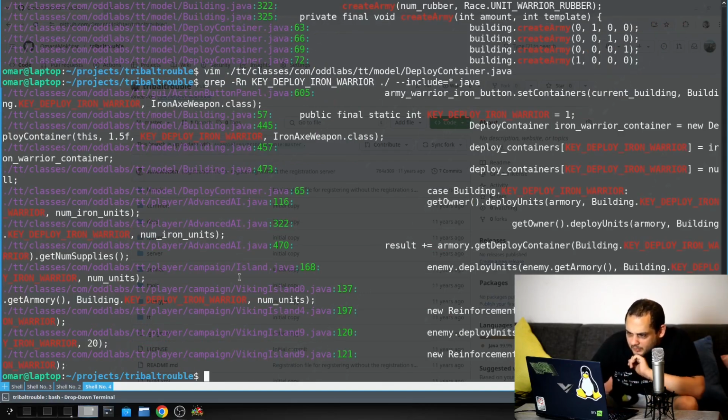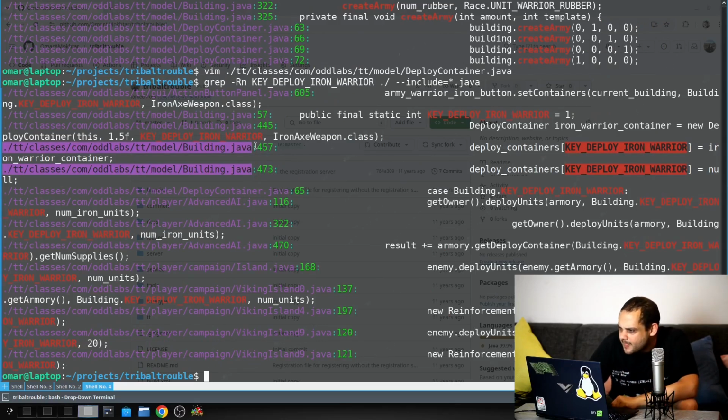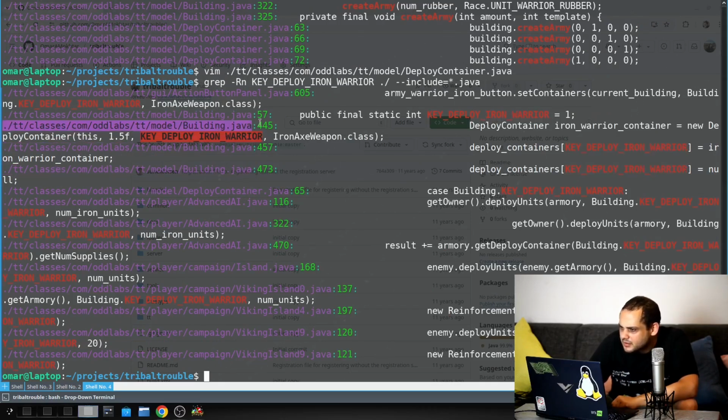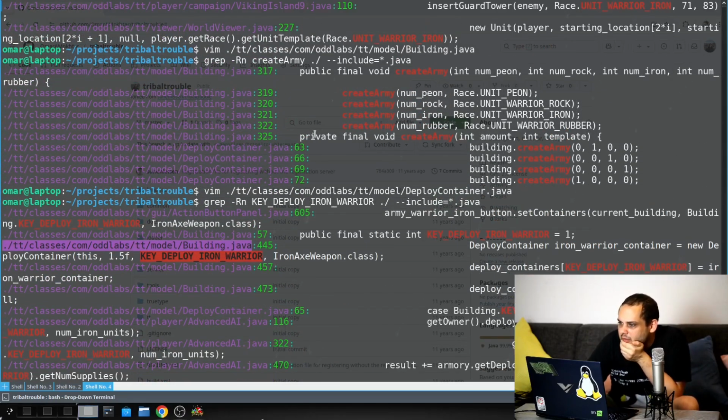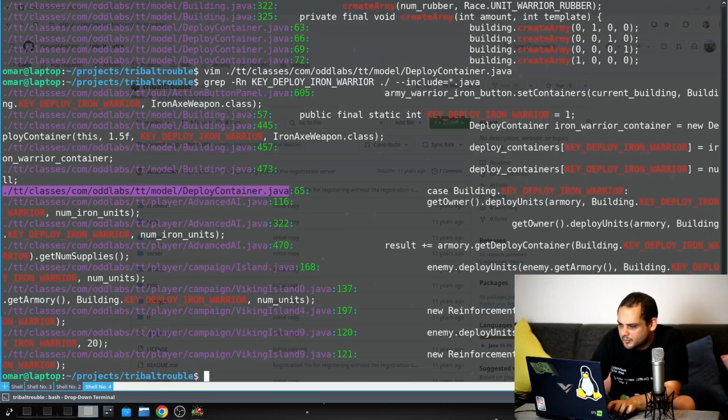Okay, so campaign, Viking Island, advanced AI building, deploy containers, iron warrior container. So this deploy container, yeah, it says do deploy. Okay, let's go back for 1 second.